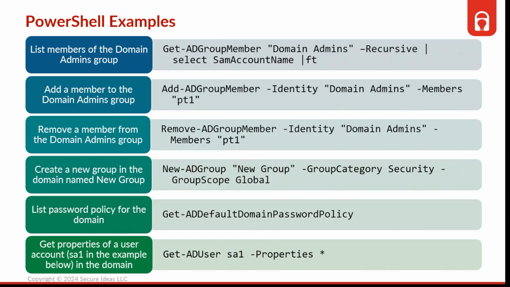My least favorite is the description field. Every object has the description field added to it. It is amazing what you will see there. I have found, this is my super secret network location, right? There are times where your client says, I need you to get into our CDE, our cardholder data environment. They won't tell you where it is, but it's right there. You start searching for all of the sites, which are pieces of information that tell clients they should be going to talk to the domain controllers closest to them, and you'll see it in the description.